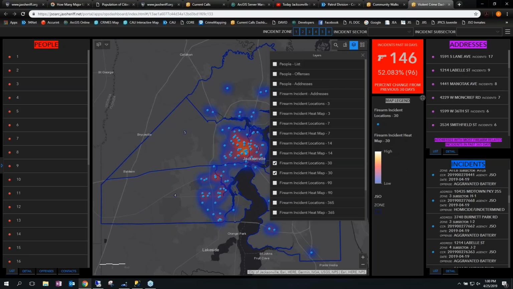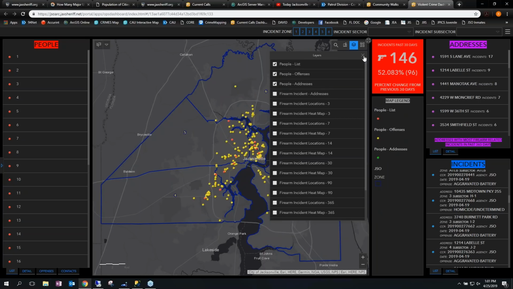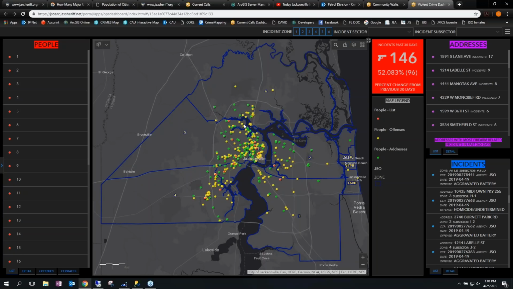The other portion of the dashboard itself, and something that can be leveraged in conjunction with your actual incident data, is your people section. And this is the part of the dashboard that I've kind of anonymized, but you'll still get the general idea. So I'll turn off the incidents for now, and I'll turn on a couple other layers on here. So these are color-coded for our list of offenders that we're capturing within the matrix.